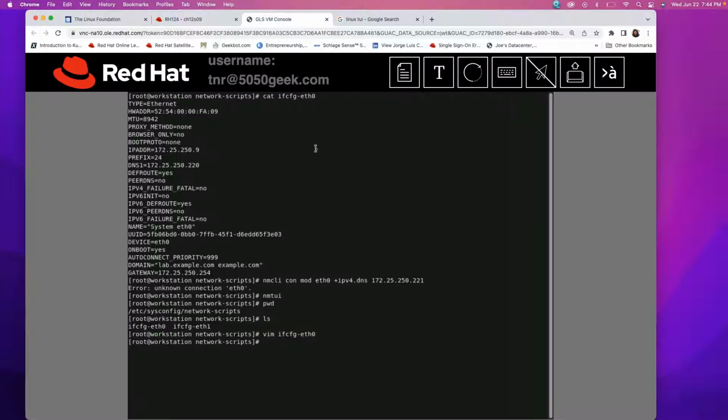So let's go here, and then let's Apple V. All right, so we're gonna change this to eth0, and then we're gonna change this to ifcfg.